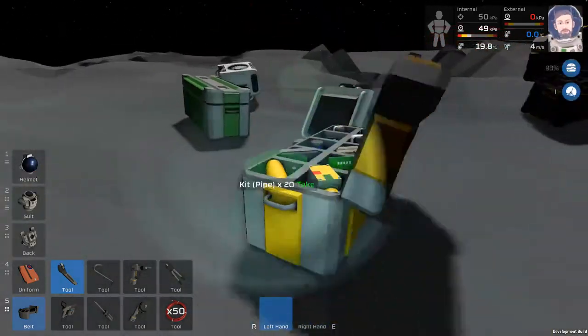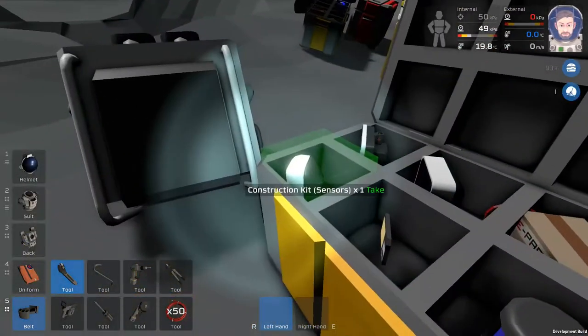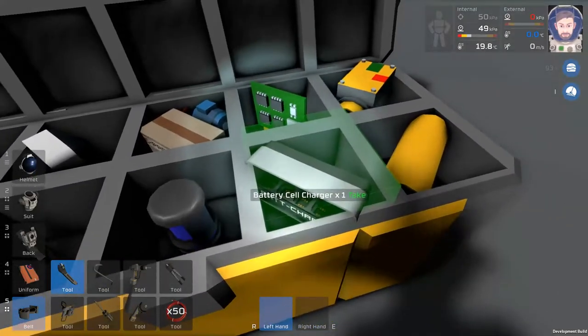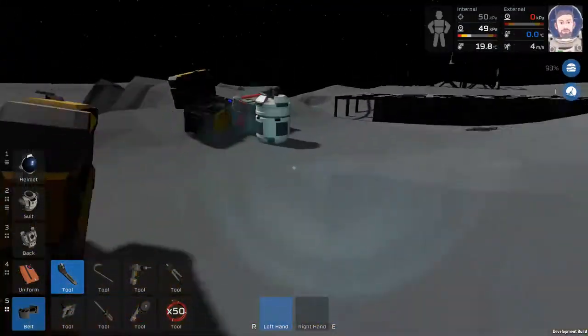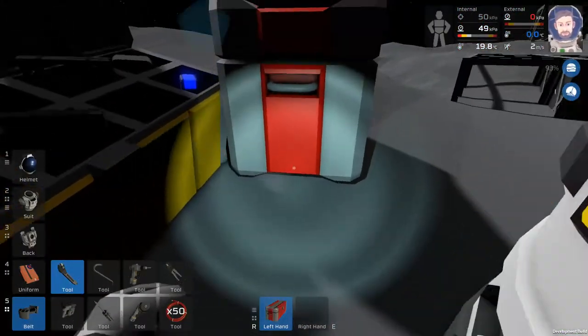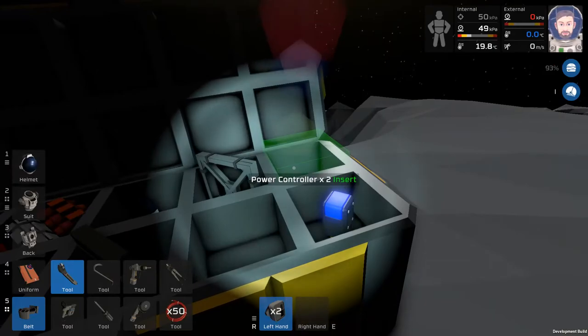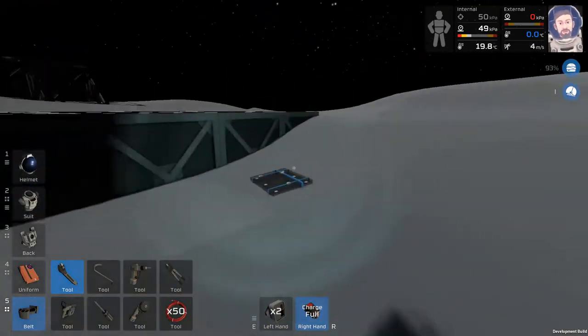Let's open this other construction supplies crate. And we want this sensor? No. We want the battery cell charger? No. Maybe it's in this first crate. Yeah, here it is. Here, let's move this out of the way. I don't need the consumables just yet. Yeah, here we go. The power controller and a large battery.